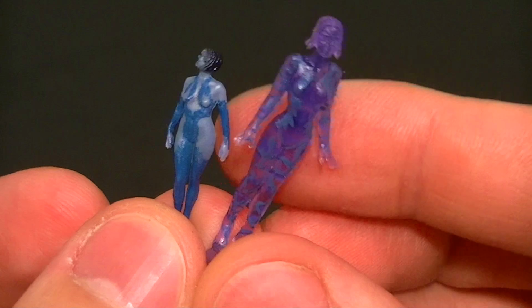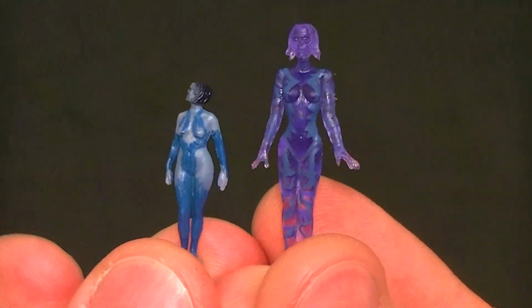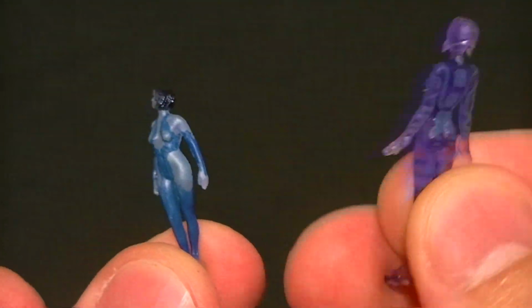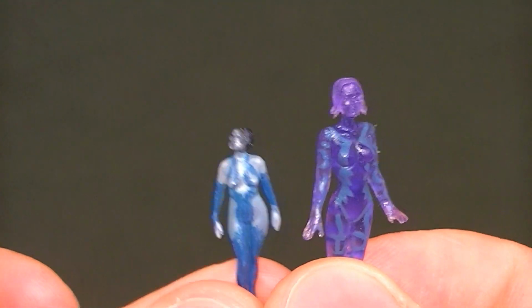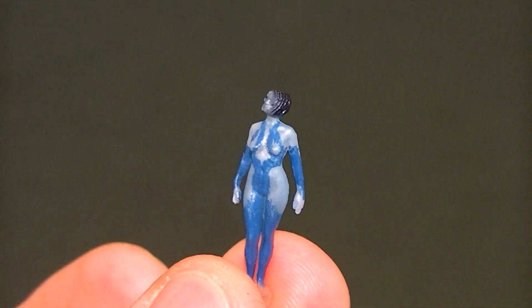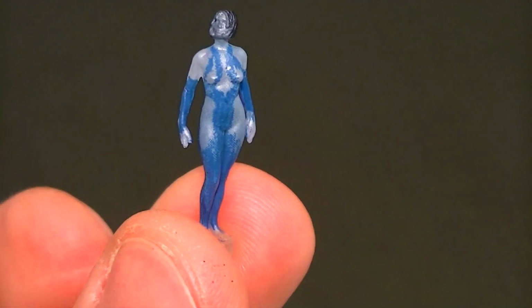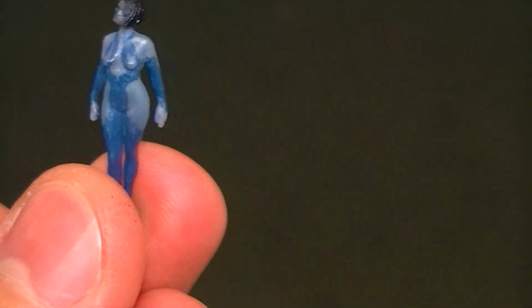And just for comparison, this is the Action Clicks Cortana that I cut the base off of and was using with my Halo figures before that. So the new one is significantly smaller. Not quite as well done, but that's just due to the size. This one is definitely translucent, and this one is not really translucent at all. It does have a clear base, and it's made out of clear plastic, but the paint is inhibiting that. Maybe she's a little bit translucent at the shoulders or hips, but not so much.